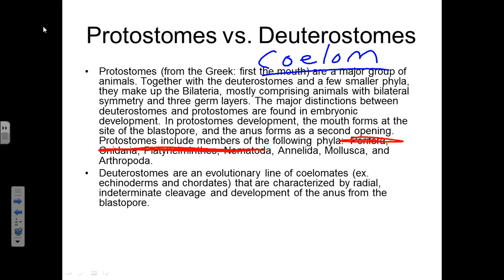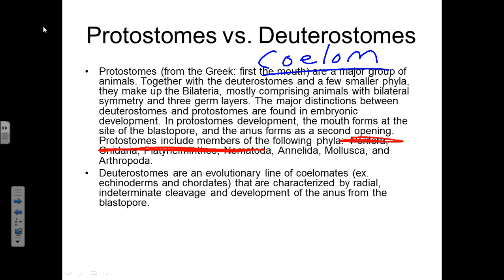You are a chordate. What does it mean to be a chordate? Vertebrates. Chordate, that's a little bit of an oversimplification. But chordates are essentially the vertebrates. So all the vertebrates, from fish to amphibians to reptiles to birds to mammals. Those are chordates.